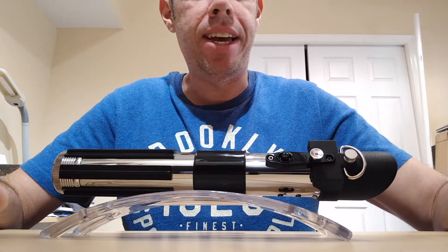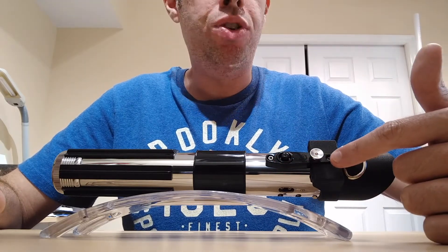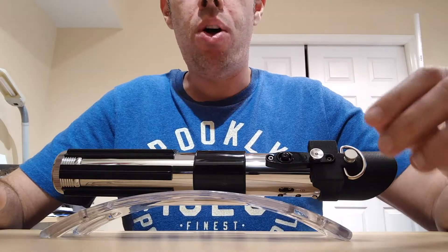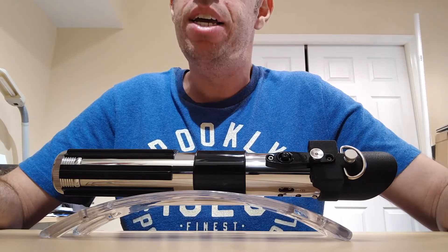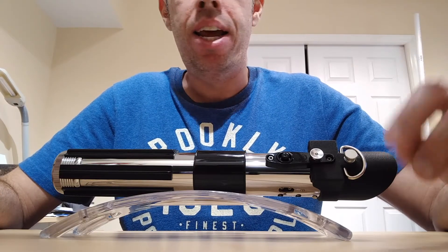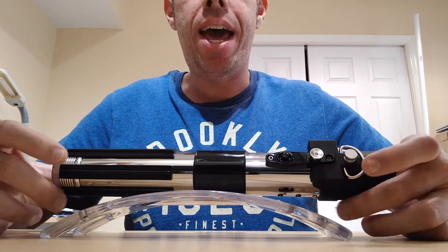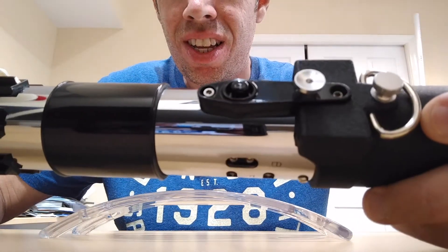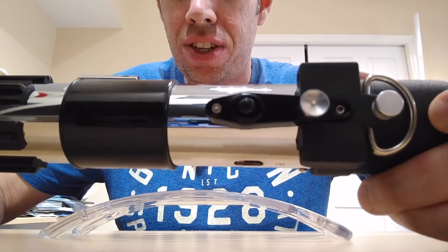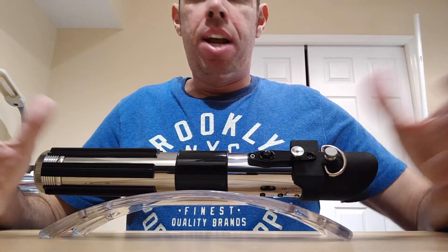This screw here doesn't do anything but hold in a fake plastic spring, and that's what holds this in place. This particular piece is screwed into the plastic part and that is it. The other problem was these screws here — this is a 440 screw, and the 440 was too small to fit the blade holder, which came with a much bigger hole. So I converted it to an 832, but I couldn't find a headed screw that would fit into that little hole and still hold everything together. So I found a headless 832 screw, and it holds the blade holder and everything together along with the 440 down there. I still think it looks kind of cool even though the screws aren't exactly the same.